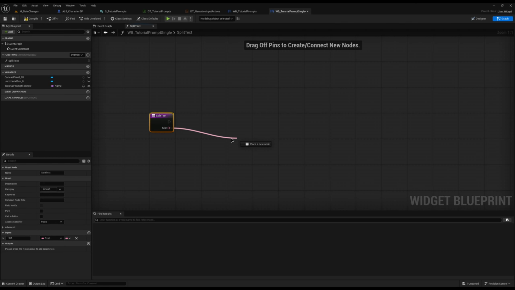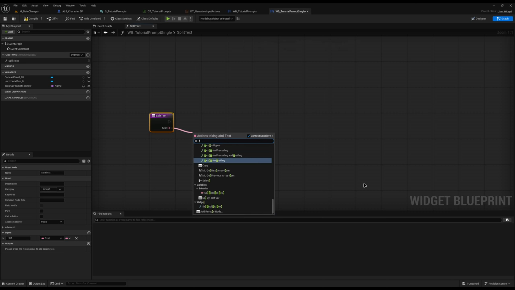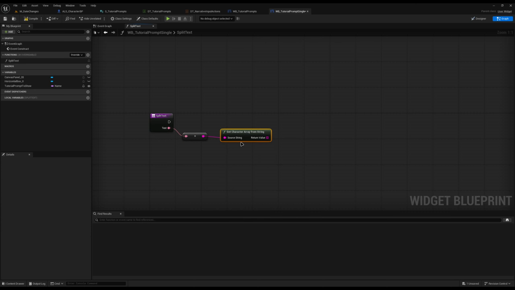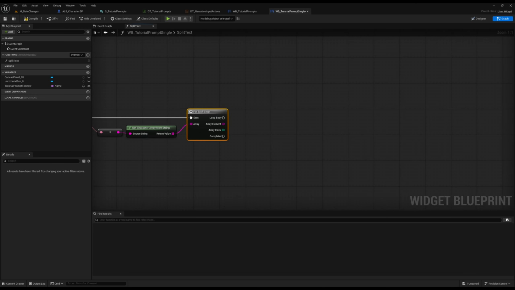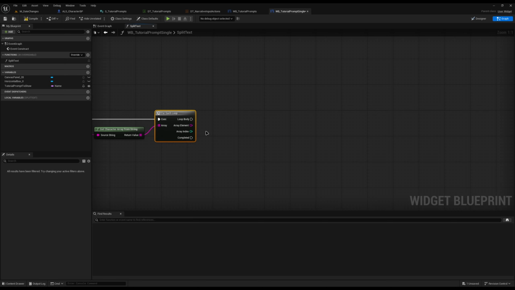And then we're going to start building up and loop over all these characters. So I'm going to drag off and convert it to a string from string, like so, and that'll break up each individual character, so PRESS, into an array, which we can now loop over. Once we've looped over this, we can start checking each individual character to see what we need to do with it.